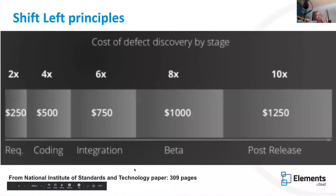I think everybody understands the earlier you catch an issue, the easier it is. If you catch an issue when it's in production, it's clearly everyone running around with their hair on fire. It's a huge cost, systems down, customers can't use it, your end users can't use it. But I don't think people really recognize the cost or the size of the difference.